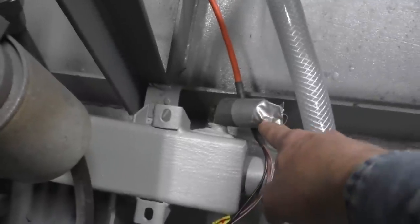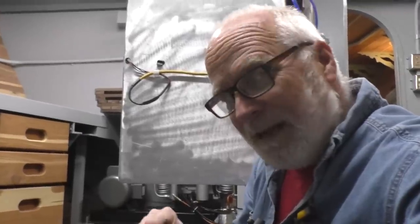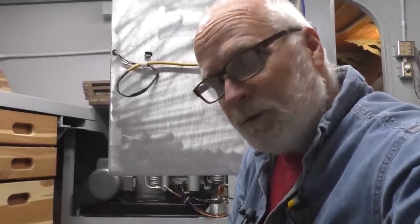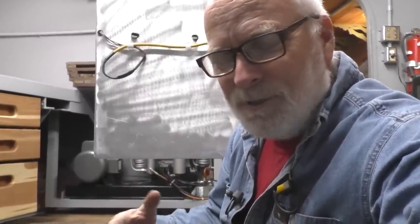They're not hooked up yet, but the oil from the transmission goes into one end of the oil cooler and out the other, and that's how the transmission gets cool. As soon as we kick on the engine, that electric pump will start cooling the oil in the transmission to make sure it stays as cool as possible. That's the recommendation of the transmission guys. The reason that's important is because we're running an automatic bus transmission as a boat transmission. It's not intended to do that, but I think it's going to work just fine.